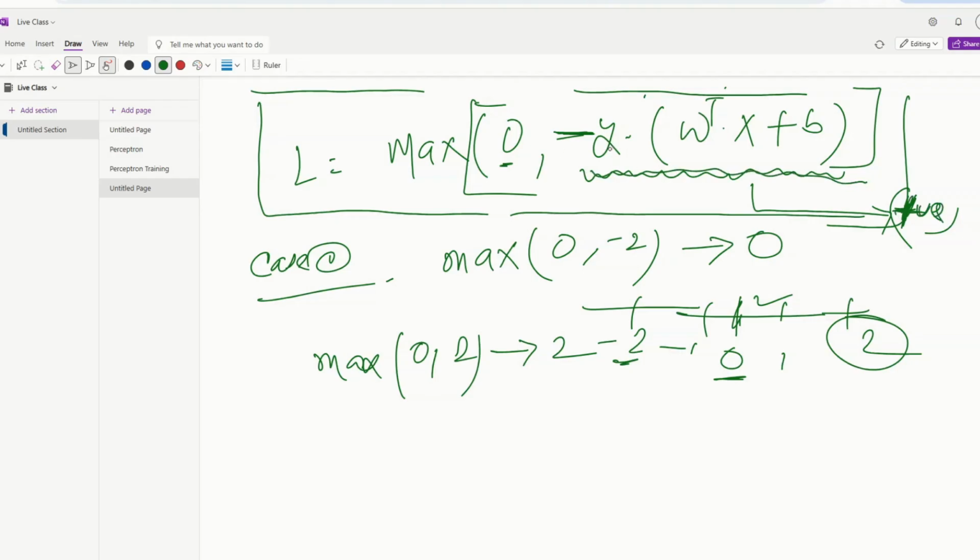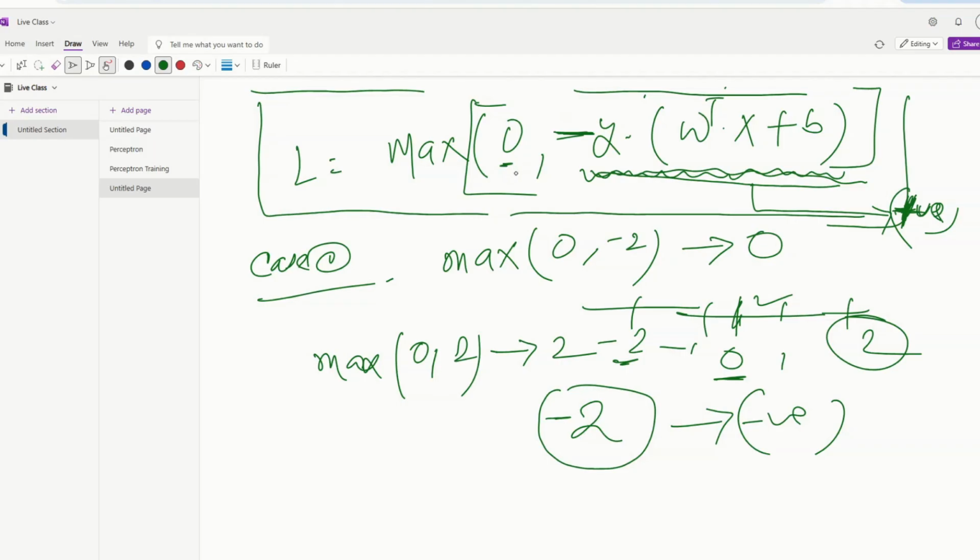Okay, so this whole term is positive. Suppose I have a positive number, let's suppose 2 is my positive number, and in front of it I put a negative sign. So this whole thing becomes negative. This is very simple math, nothing very complicated, right? So if this term becomes positive, then this whole term becomes negative.